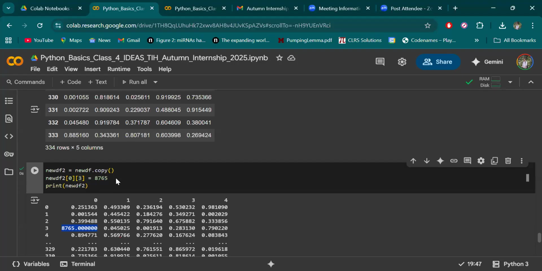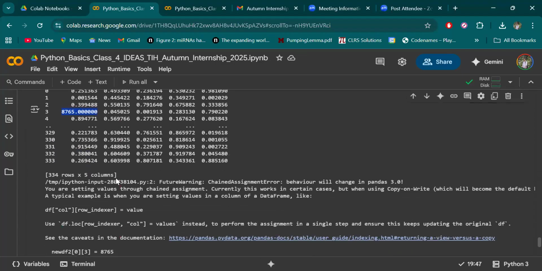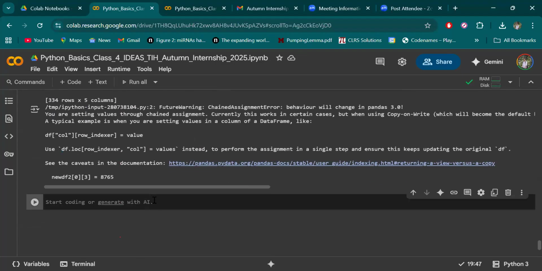This is the notation. Next, what do we have? Okay, we have this loc function.